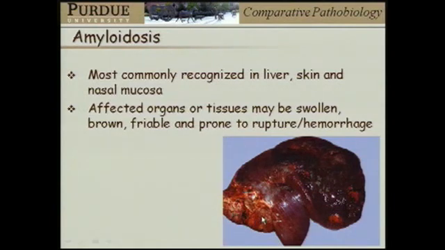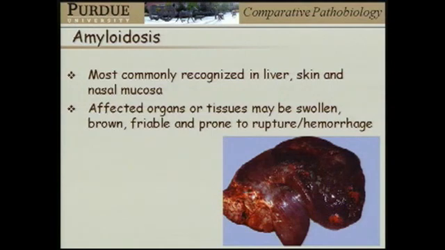horse's liver to be. More importantly, for the horse and perhaps for the diagnostician, the deposition of amyloid changes the texture of the liver such that it is much more prone to fracture with minimal trauma and to rupture of the hepatic capsule. And that's what's happened to this horse. You can appreciate in the picture that the liver is swollen with rounded edges. You can see the strange brown color here, but what you're seeing here is a fracture of the liver, rupture of the hepatic capsule, and formation of a rather massive hematoma in this liver.